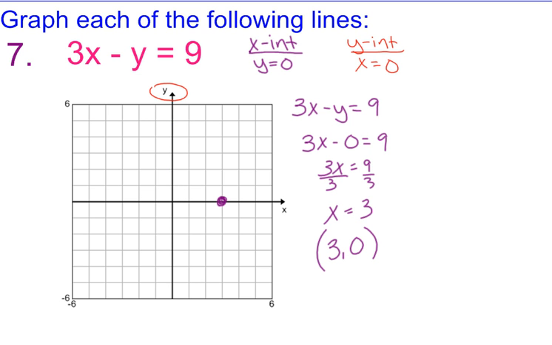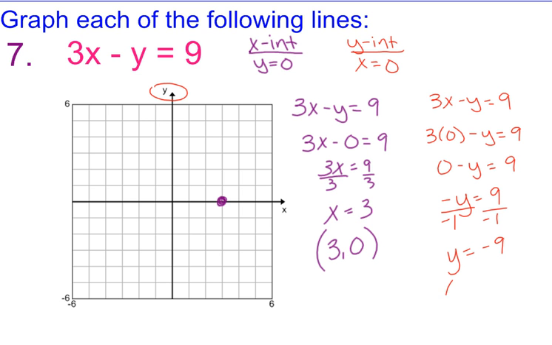So to do that now, I take my same equation, 3x minus y equals 9. And where the x is, I will plug in a 0. So I end up with 3 times 0, minus y equals 9, which is really negative y equals 9. I need to have y, though, positive y. So I divide by negative 1, and I find that y equals negative 9. So my y-intercept is 0, negative 9.